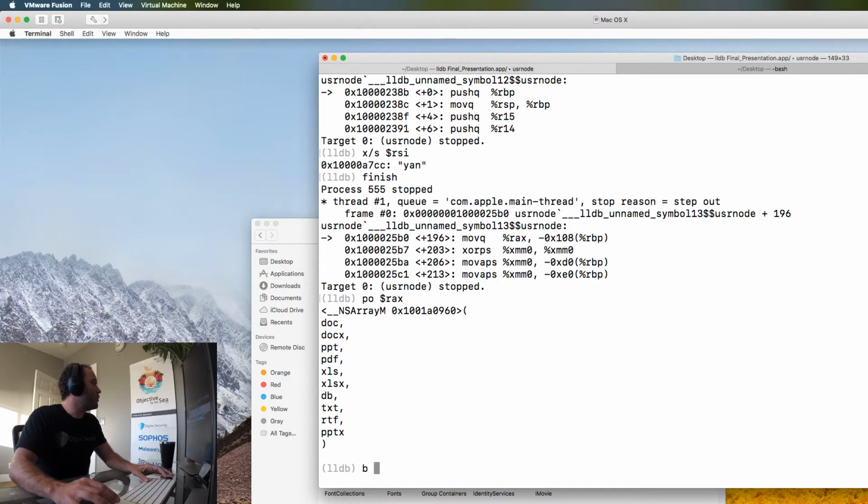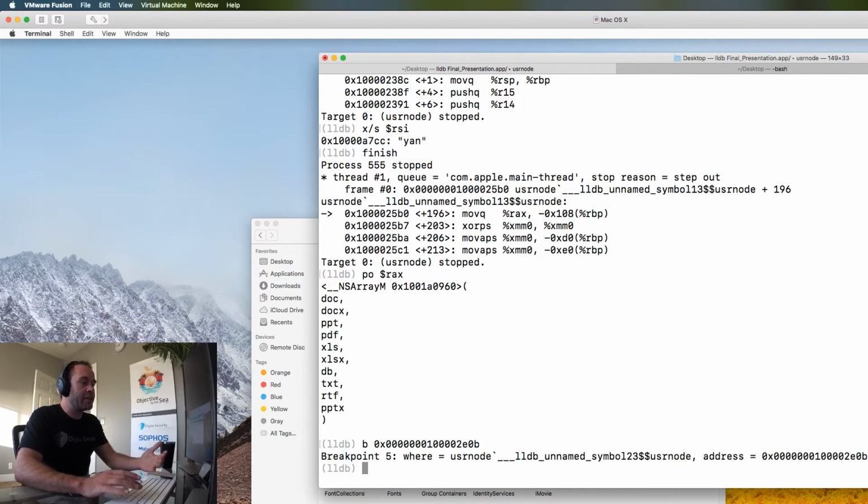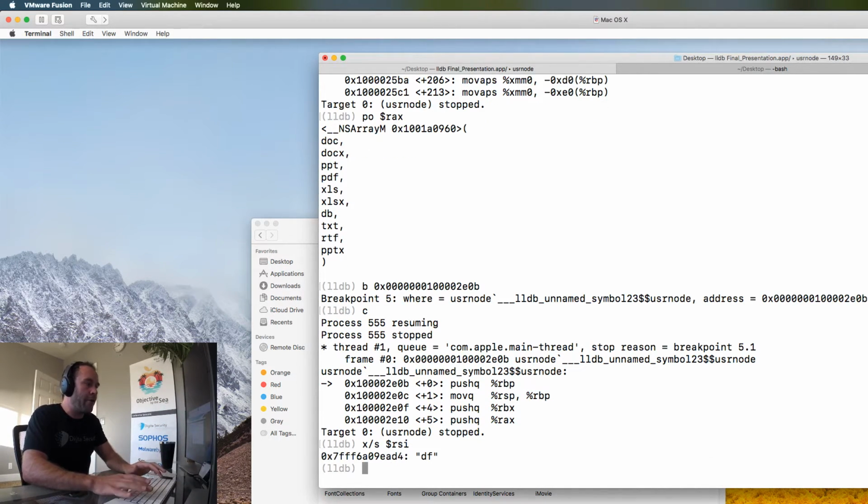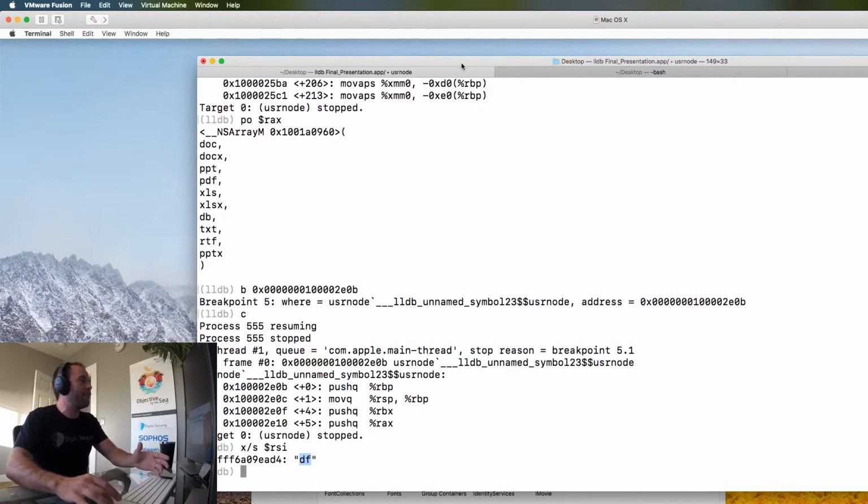We then come back to the virtual machine. We type b, and we put the 0x in front to tell it it's a hex address, put the address, and hit enter. This will set a breakpoint. This tells the debugger, whenever this instruction at this specific address gets executed, please stop so that I can examine this. If we then hit continue, we can see that very quickly we execute that again. The RSI register will have the name of the method, so we can execute that just to confirm we are now inside the df method.